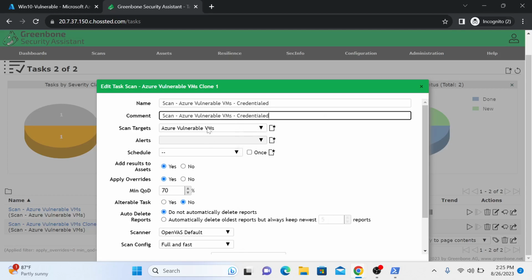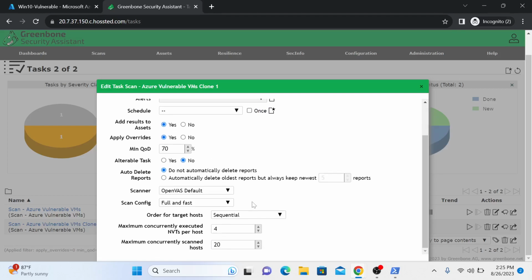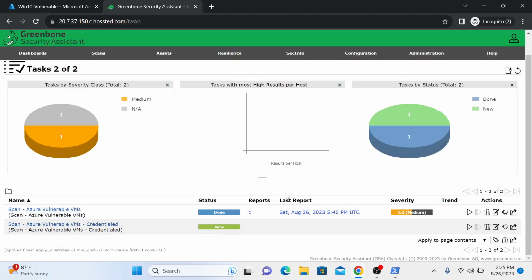Paste. And we're gonna target not this one, but the credential one now. Scroll down. We're gonna save it, and we're going to play it.